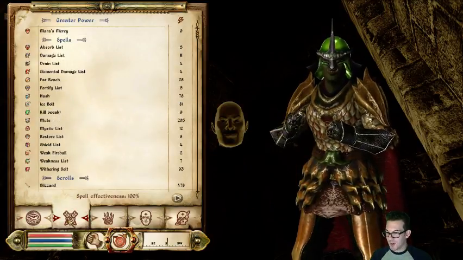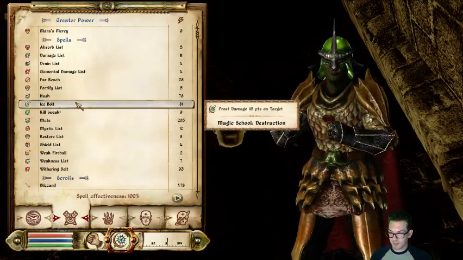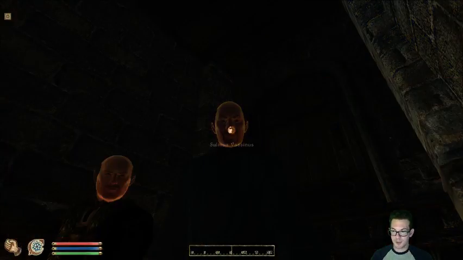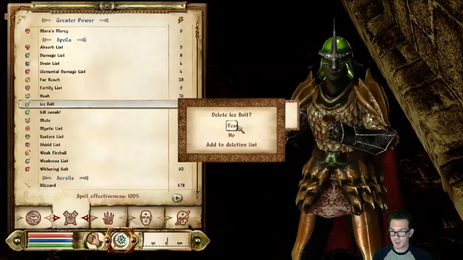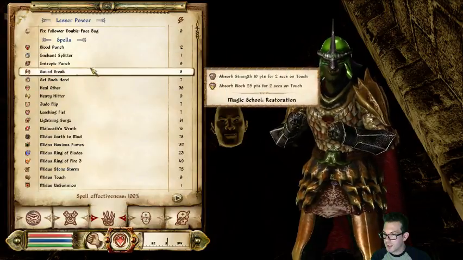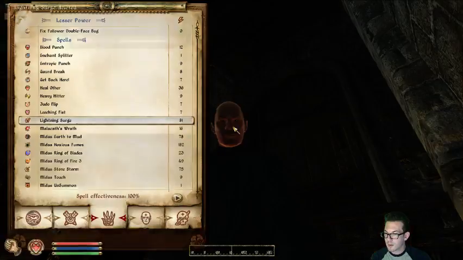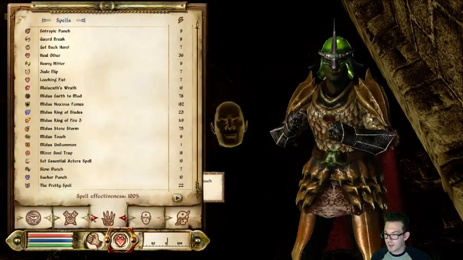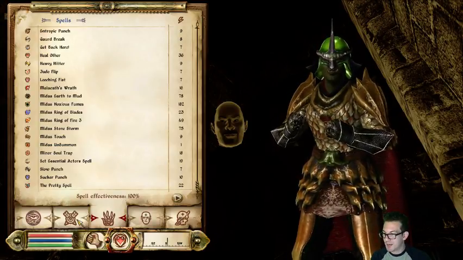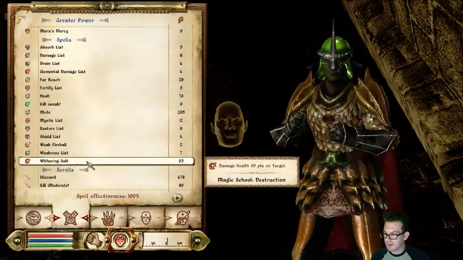Let me see here. So, I need to get rid of Ice Bolt. No, no, just, no, don't. Delete it. There we go. And then, what's the other thing? I think the other ones were on touch, maybe? Lightning Surge. And what the hell's the other one? I know, right? Alright, and then I think the last one was Withering Bolt. There we go.